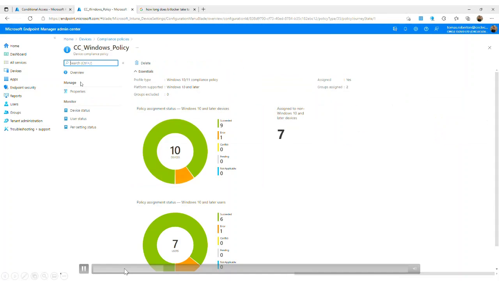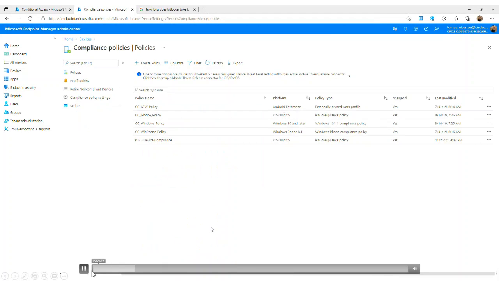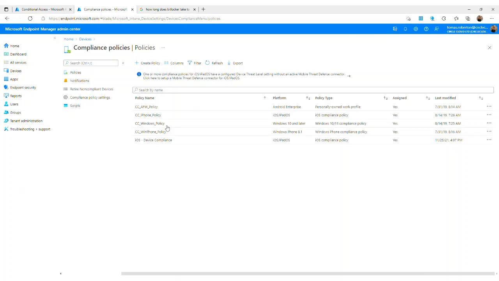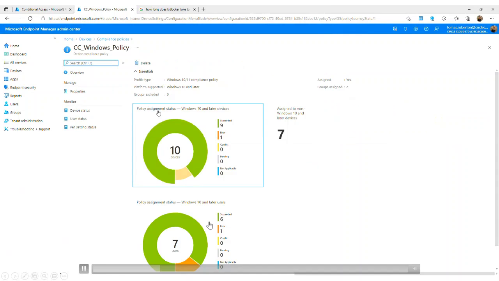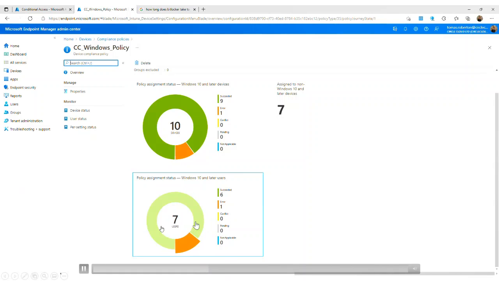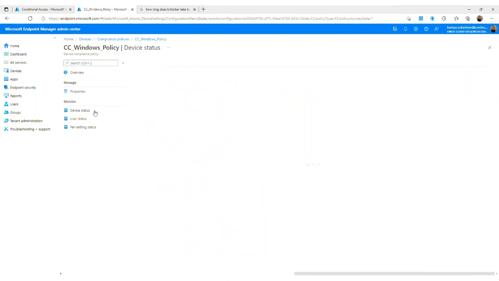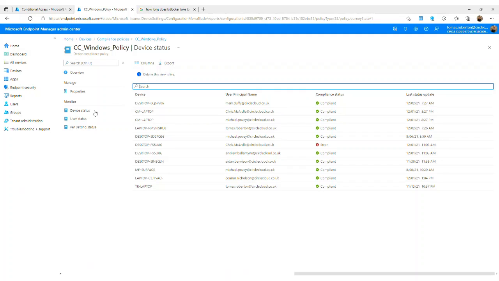So what we do is we click the policy that we just created, or the relevant policy. This is our list of compliance policies here. We're going to click into our Windows policy, and we're going to look to see what devices are compliant with that policy and which aren't. We can see 10 devices in there, our test tenant. One of them's got an error and basically isn't compliant.